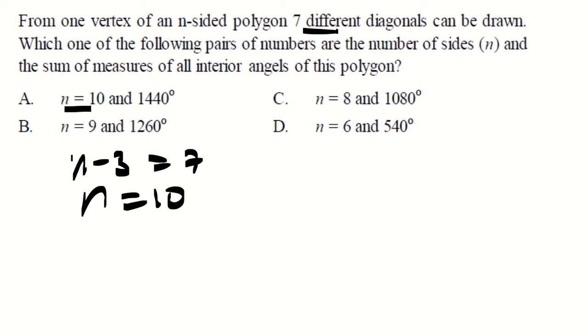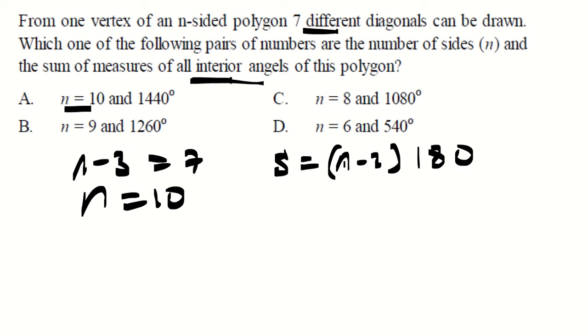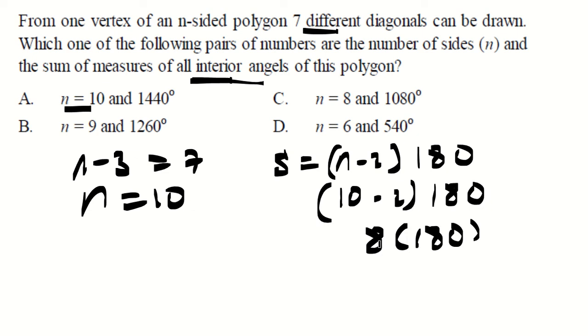The A. Then we are asked not only the number of sides, but also all the interior angles. Sum of interior angles, we said it already, n minus 2 times 180. The n is 10, we got it. 10 minus 2 times 180. That is 8 times 180. When you multiply 8 times 8, 64, you have 6. And 8 times 1, 140. So the answer will be A.